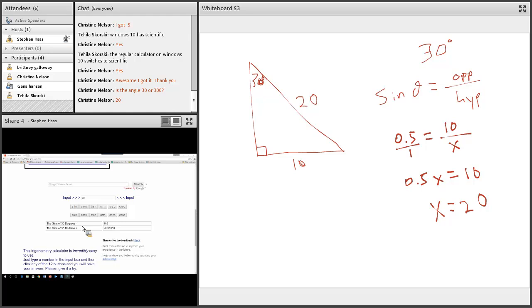Now, once we have this, how can we figure out the third side? Well, the third side we can figure out a whole bunch of different ways. We can use the Pythagorean theorem. We can use the cosine, we could use sine, we could use tangent. We can use pretty much anything we like. Actually, I'm sorry, not sine, because sine is opposite over hypotenuse, but we can use tangent, because tangent is opposite over adjacent. We can use cosine, because we have the hypotenuse, so we can really use any of these ratios. Let's use the tangent ratio, just for kicks.